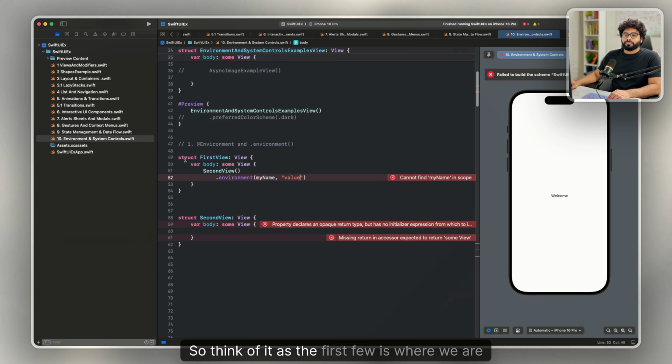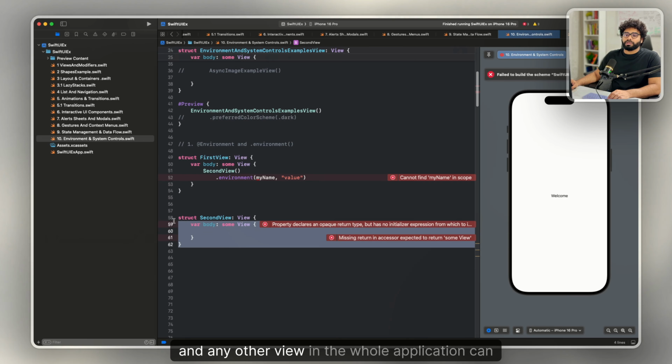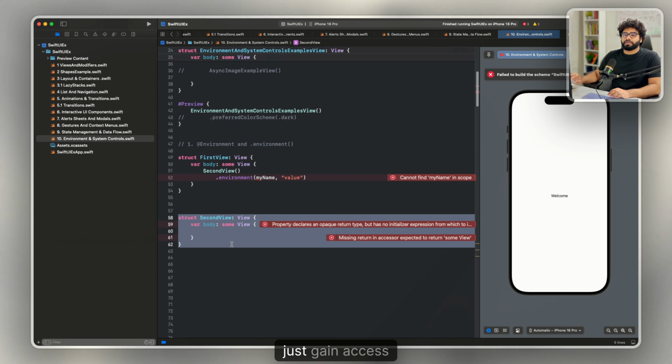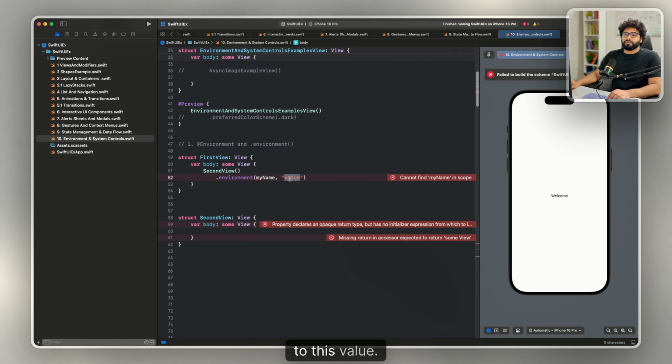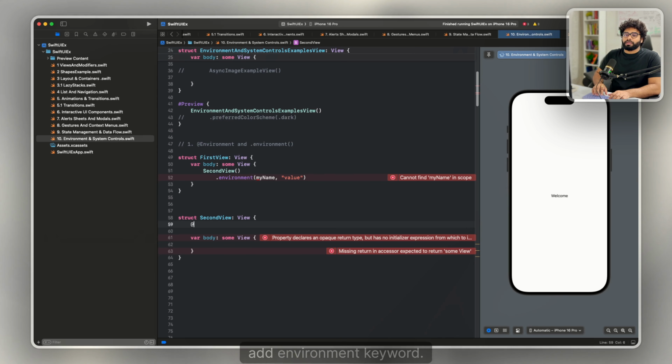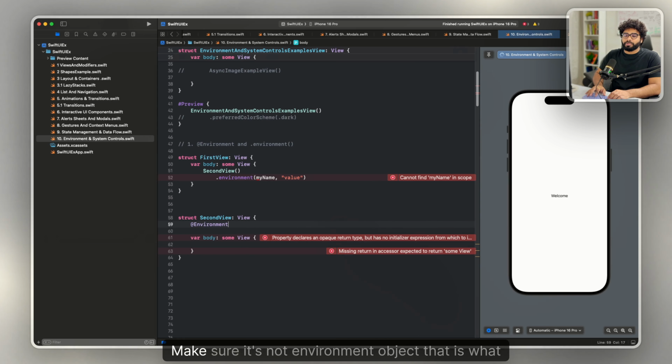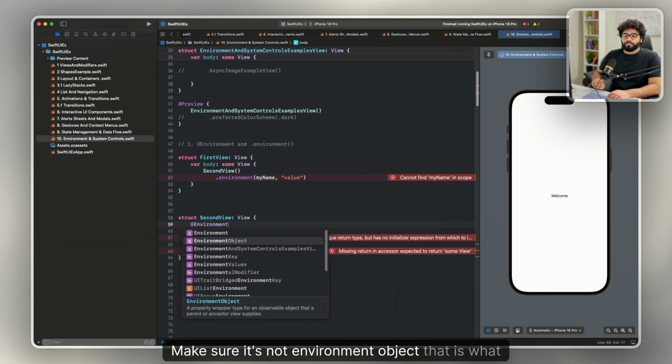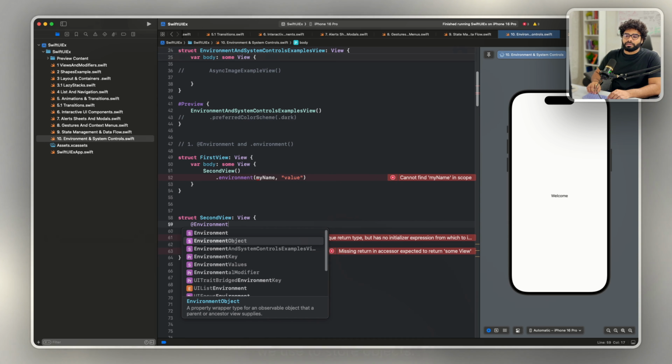Think of it as the first view is where we are just storing things in the environment. So we'll give a variable name here and the value that you want to store. And any other view in the whole application can just gain access to this value. All we have to do is use the Environment keyword. Make sure it's not EnvironmentObject, that is what we use to store objects.